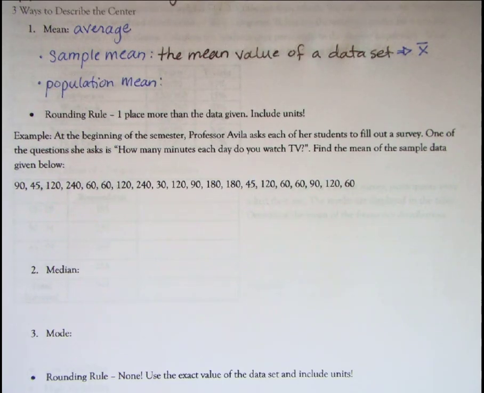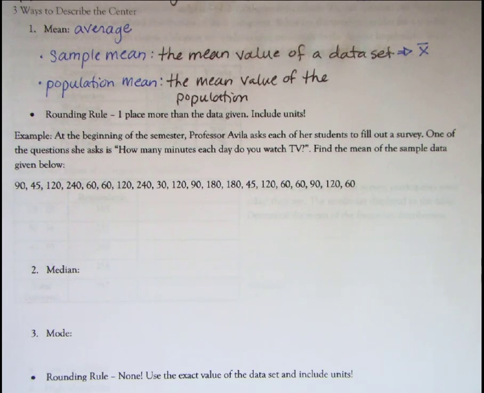We're also going to be working with the population mean. As the name suggests, this is the mean value of the population. It has a different variable notation so that you can distinguish the population mean from the sample mean. This is the Greek symbol mu. It looks like a lowercase u. So anytime you hear the words X bar or mu, you'll know the difference between a population mean and a sample mean.